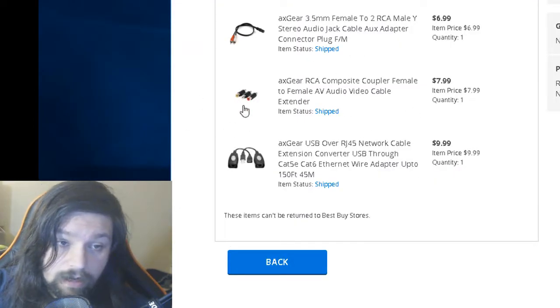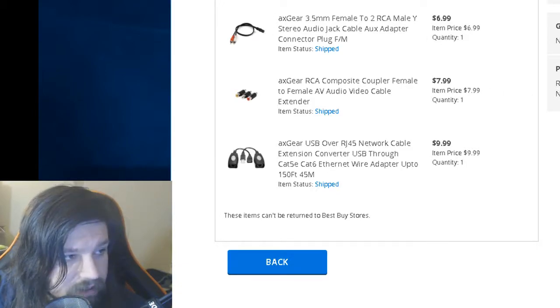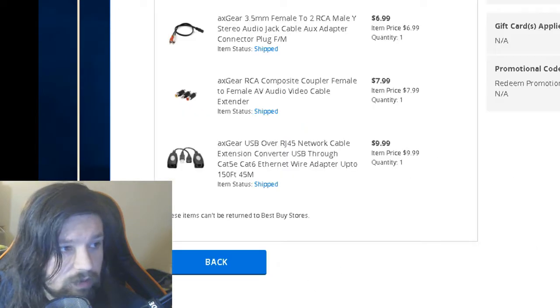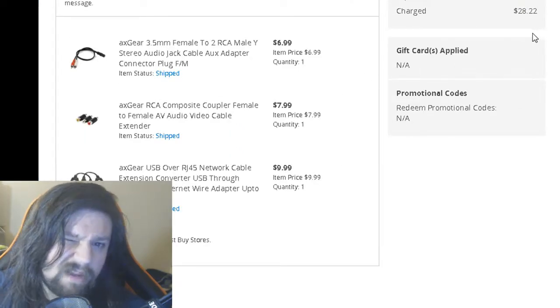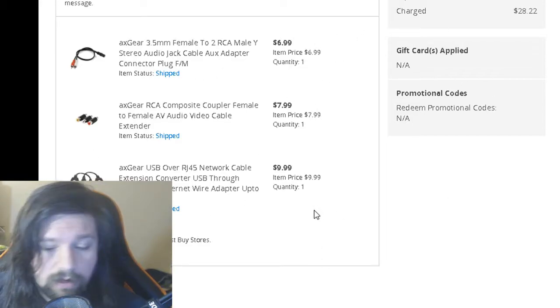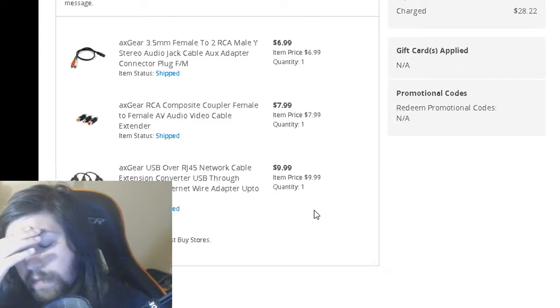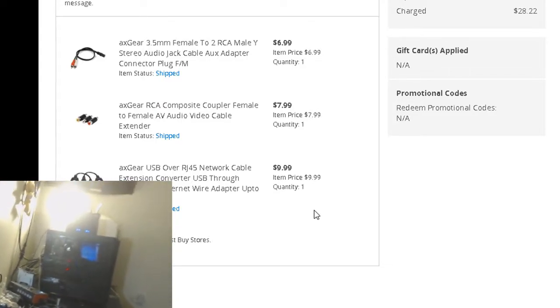You're going to need another cable. So you'll need this plus another cable. It says 28 bucks here, and if you can see that, it says $28. So that's 28 bucks that I spent here. You're going to spend probably roughly another $15 or so for this part right here. But it's only going to cost you about 120 bucks, and you'll have your computer way back. You'll have your computer way over there.